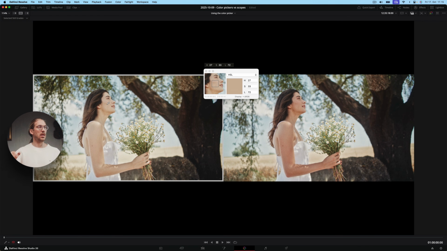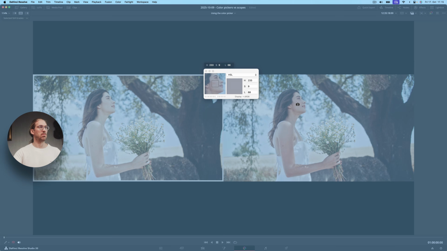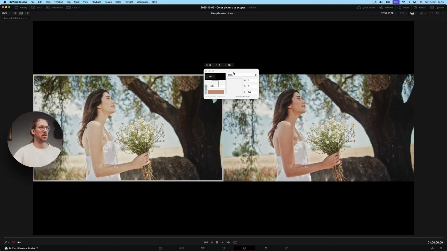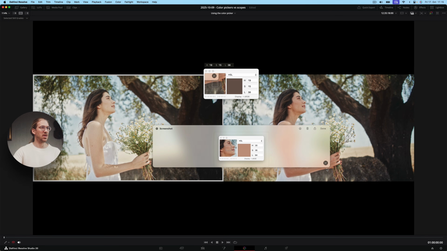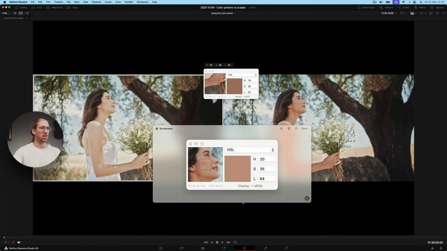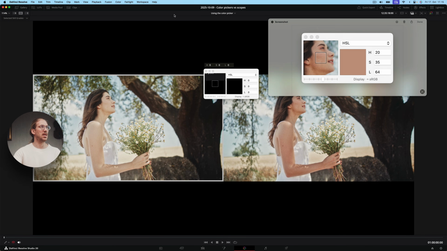Now if we would like to make this skin tone look like this skin tone, we could first take a kind of target, for example, place this about there, and then grab a screen capture of this, which you can do on Mac. It's Command-Shift-5. Then we get this image floating around, and this is now our target where we want our numbers to go. Let's put it there.